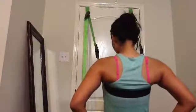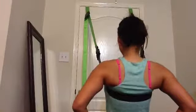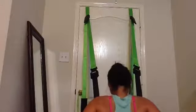The main trick for this is to definitely sit down and push up, squeezing your butt. So you guys basically know how to do a squat.